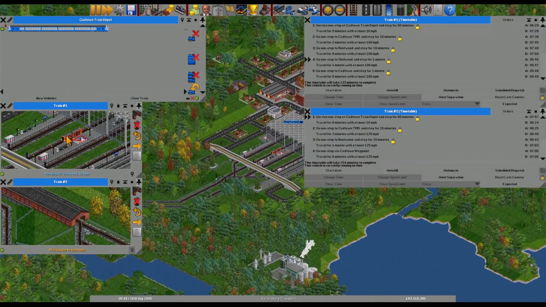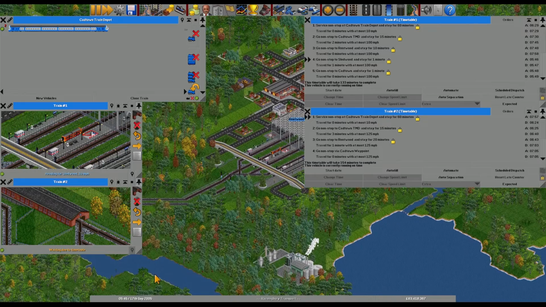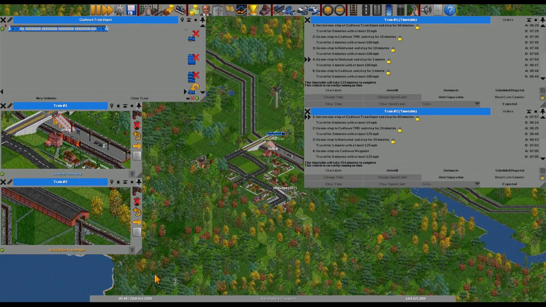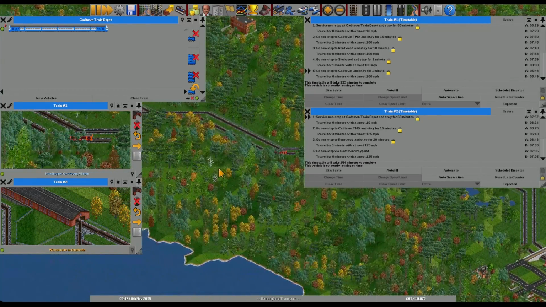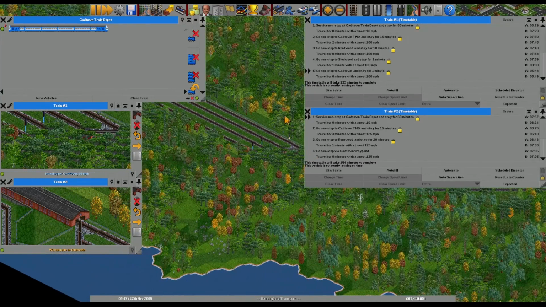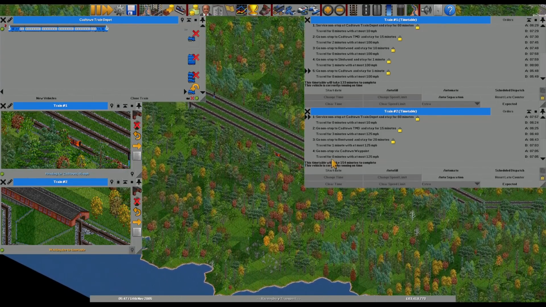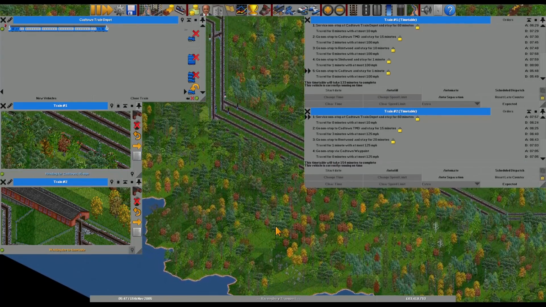We're currently on board the DMU here as it leaves Sledwood. I did want to show you something else quickly before I move on, which was the passing loops, which are just up here. I did actually have the signals the right way around the first time I did it, not the second time I did it, which is kind of annoying, but it's fine now, so it's all good.